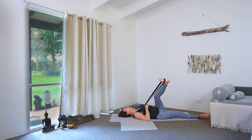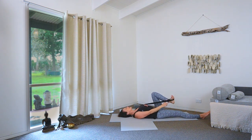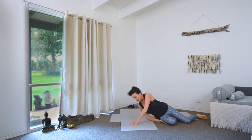Come back to center again, and then we'll gather up the straps, so we're bringing the foot a little closer to the head, keeping a bend in your knee if you like, or quite a straight leg, up to you. A neutral spine. And then let's bend the knee, release that leg back down, and we can put the strap to the side now. And let's roll over and come onto hands and knees.